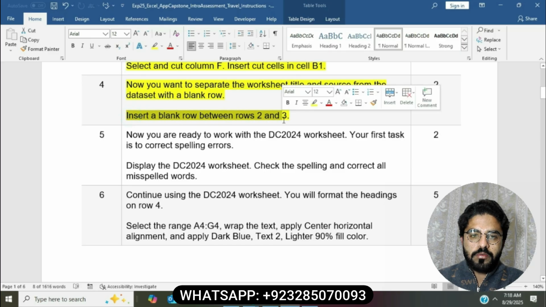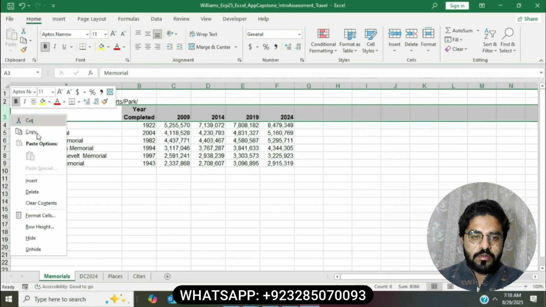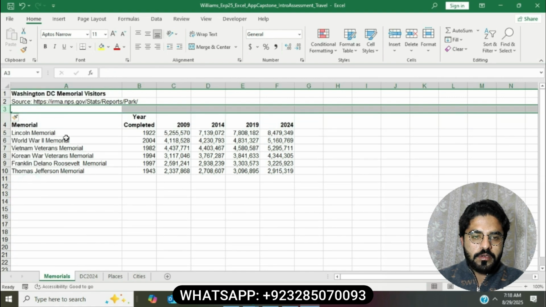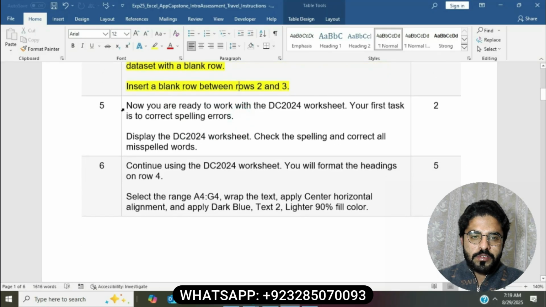Basically, in this question you will have to insert a blank row between these two rows. First we select this row, then click on the Insert button. You will see that the new row is added on top of row 4. Question number 4 is completed now. Now move to the next question.